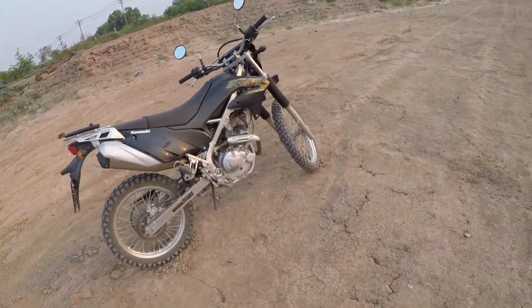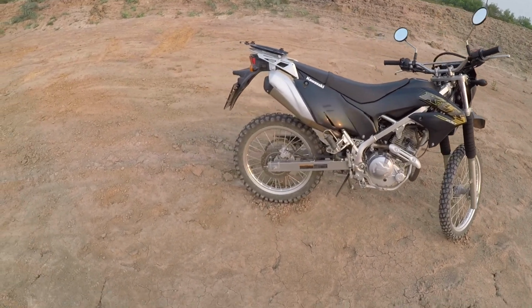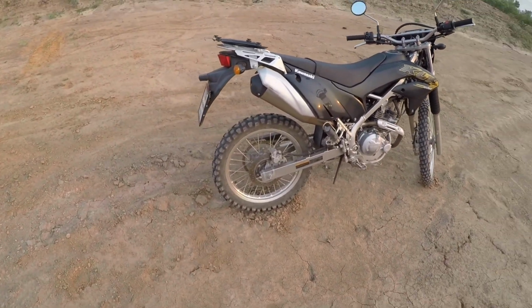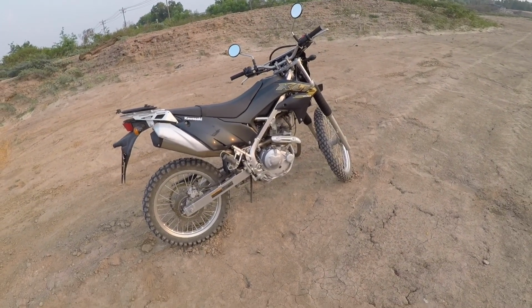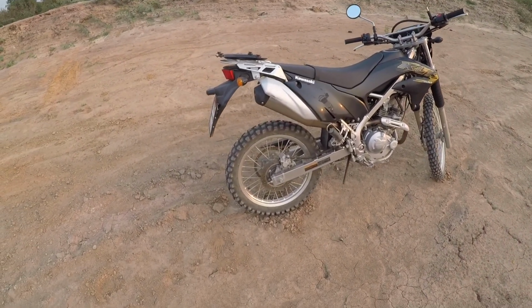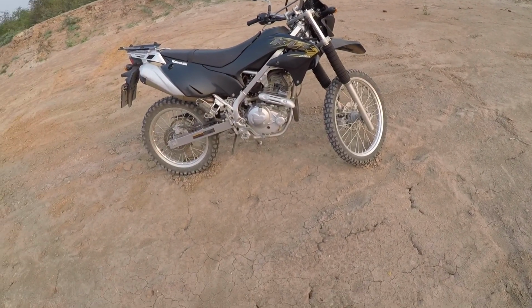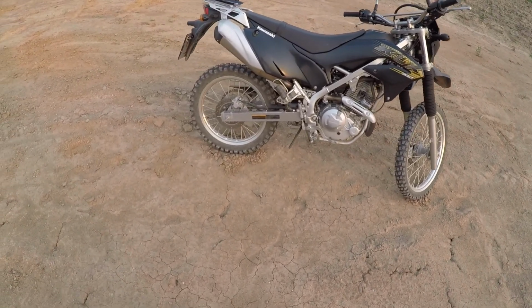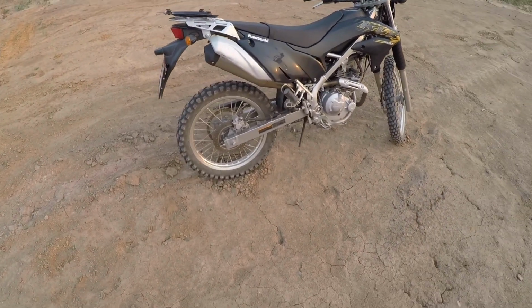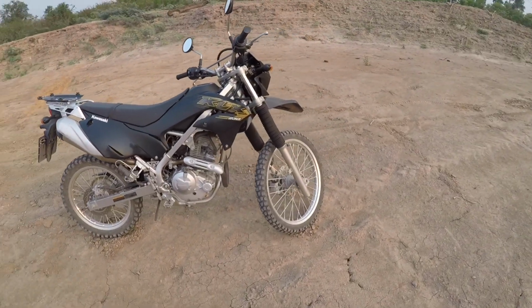The only caveat would be if you intend to ride this bike exclusively on the road, and you're 5'10" or taller, I might recommend going up to the KLX 300. As a newer rider, like I was, especially going off-road, I had some experience riding road bikes when I was younger, but not a lot. I never owned my own bike. This was the first bike that I've owned.